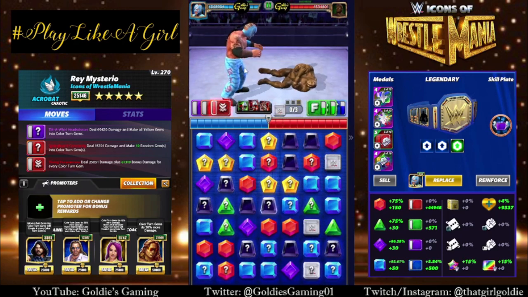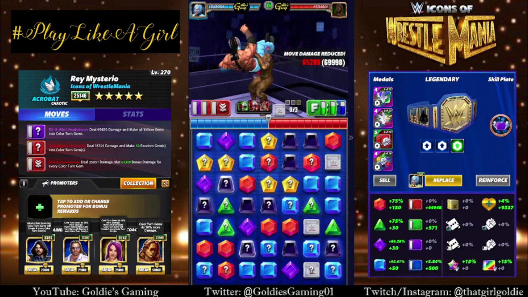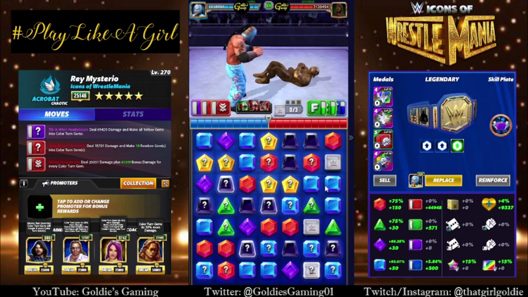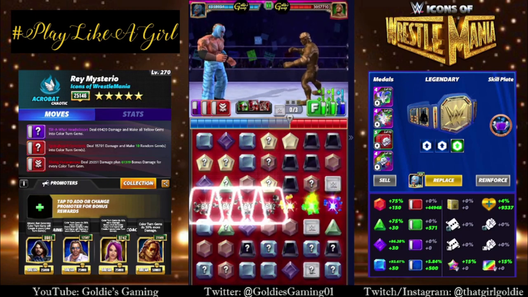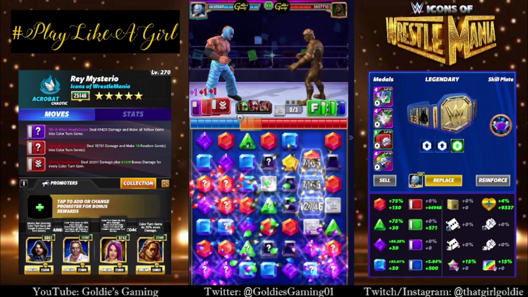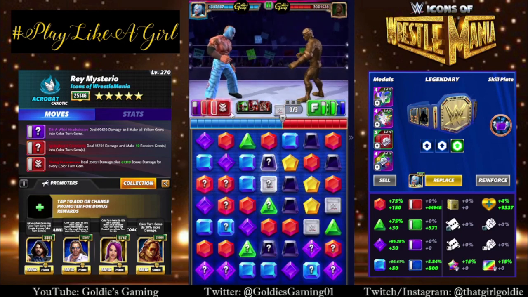So, got our color turns out, and now we're going to hit the Diving Hurricane Rana, so 65,000 base with the red move metal, plus 61,000 per color turn gem. See how much damage this does. It's at 4.3 million health. And now he's at 3.1. So, you know, not bad. And there were no red matches, unfortunately, but let's see what happens here. Maybe we'll cascade into one. Nice. I wish I could call that more often, honestly.